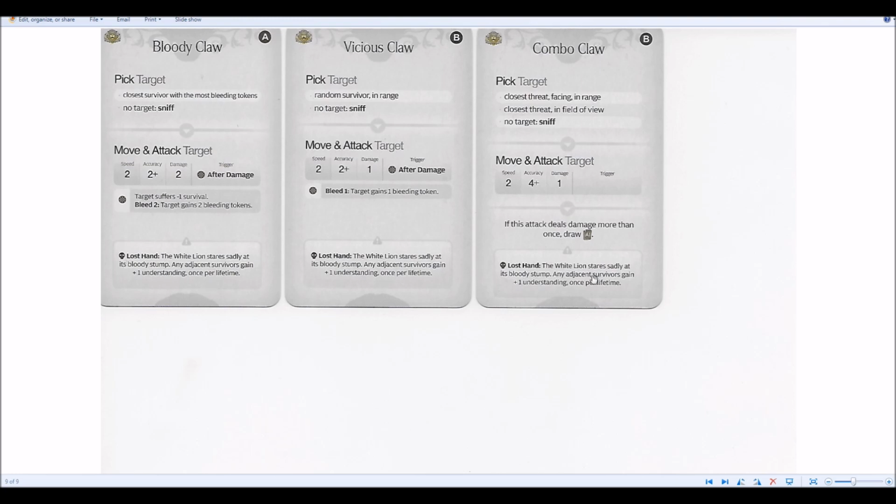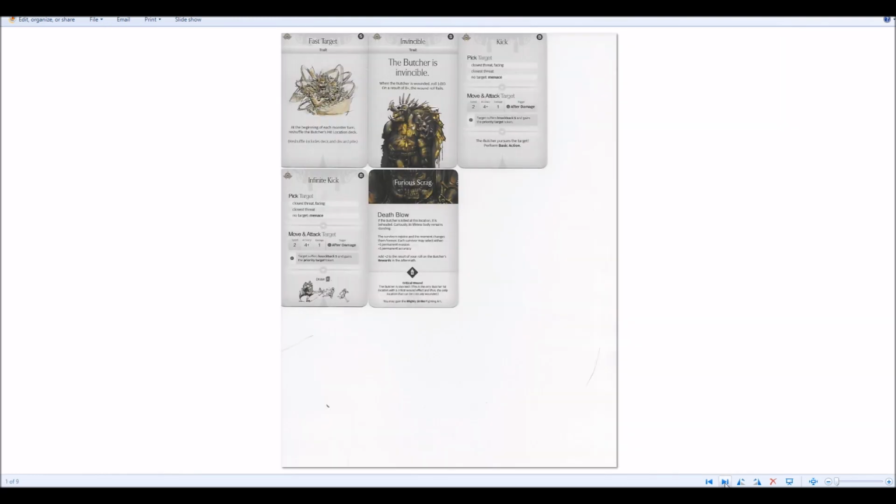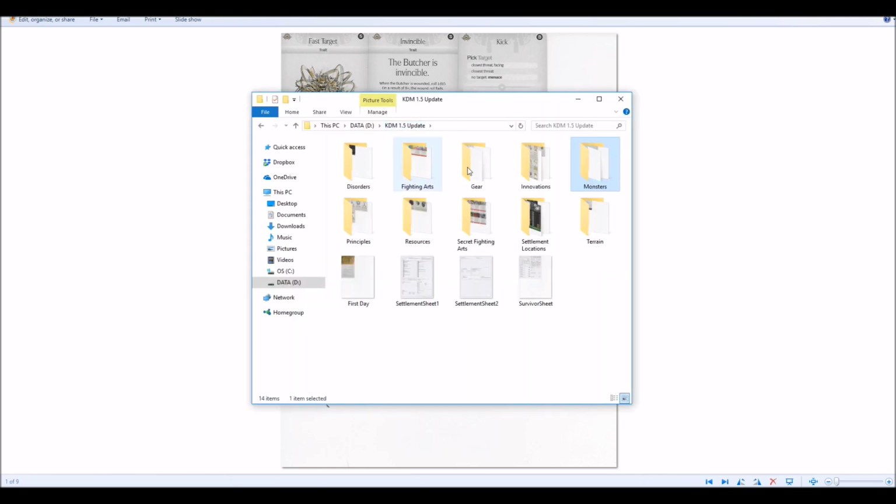Each of these benefits you can only get once per lifetime. So at the most, you can get three understanding from this, assuming it still has access to all three of these cards when it loses its hand. Completely fair. I think that's a fair enough thing to do. Some of the changes, of course, is the addition of the bleeding tokens. I think that's all the changes there. And yeah, that is all of the changes, as far as I can tell.